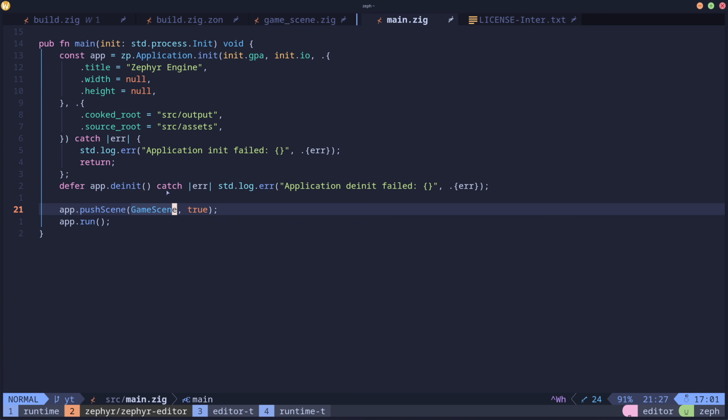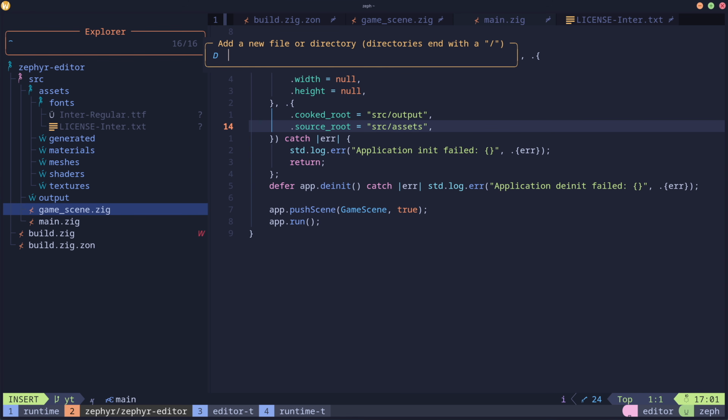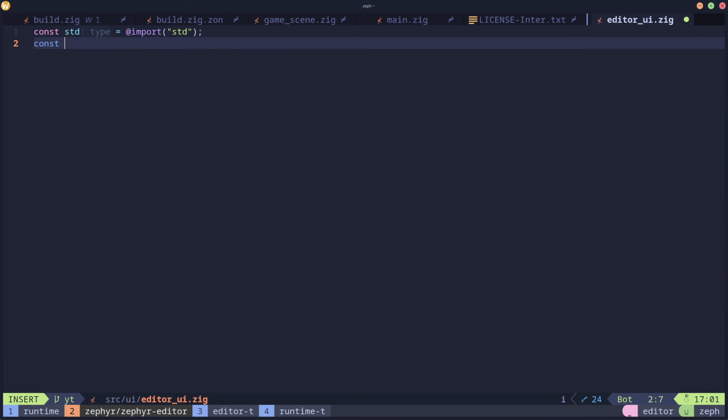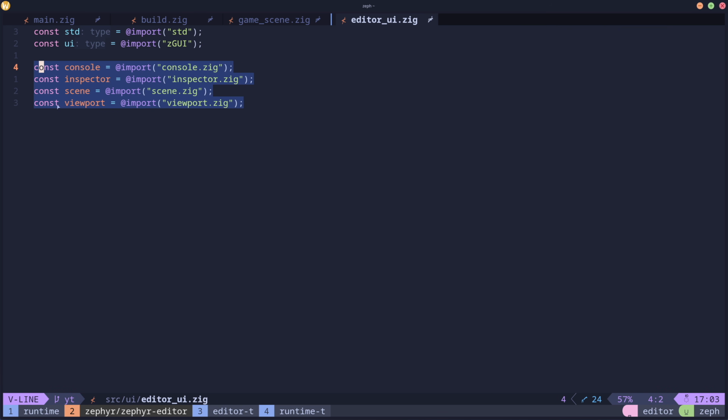Right, and very soon we're going to be hooking up the actual main.zig here. There'll be quite a few changes in there, but we need to write our base editor UI file. So I'm going to create a new folder called UI and just make editor_ui.zig. We'll need some imports and zgui. And all right, so let's start writing it. So these are going to be the four files that we actually make, which we will go through all of them, but we haven't written any of it yet. But let's just get a few constants going. And yeah, so I'm just going to speed up writing a bit of this code, and then we'll see what it looks like.